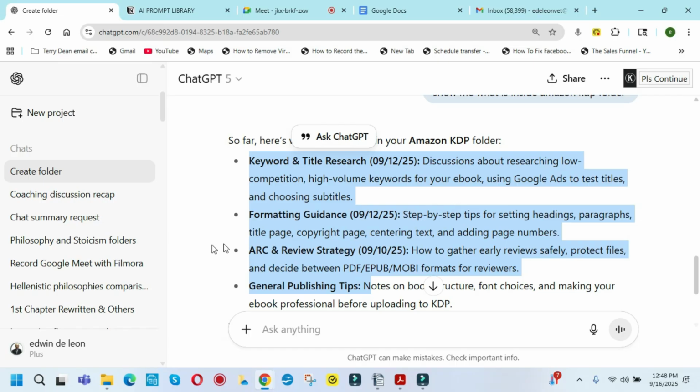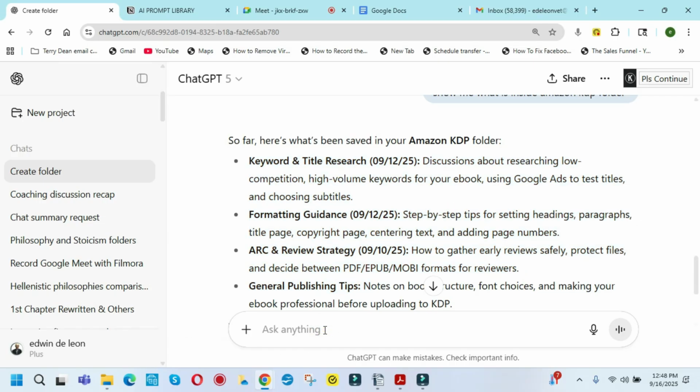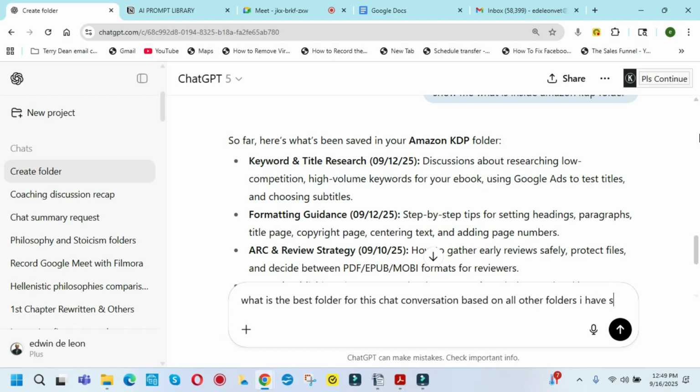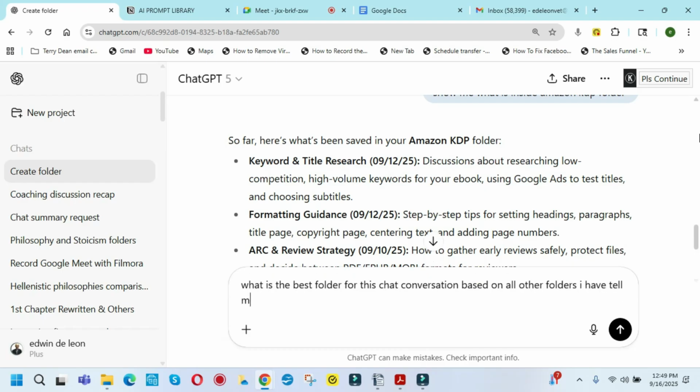Sometimes I get confused what folder I should save something in. What I'll do is type in, what is the best folder for this chat conversation based on all the other folders I have? Tell me the best one to save it to. Right.